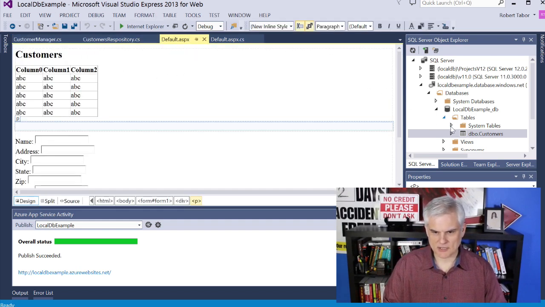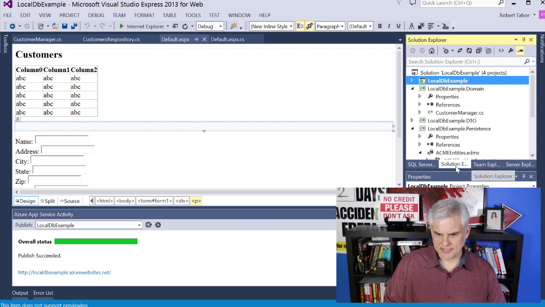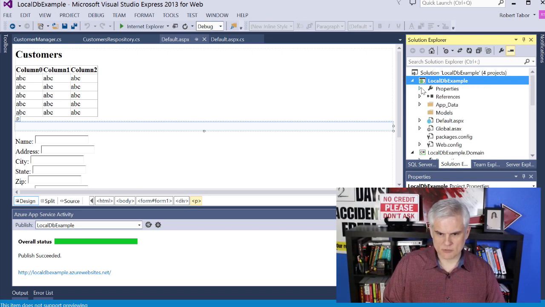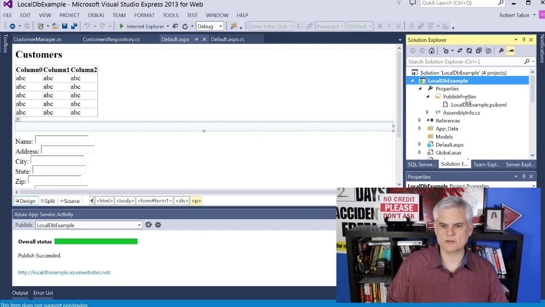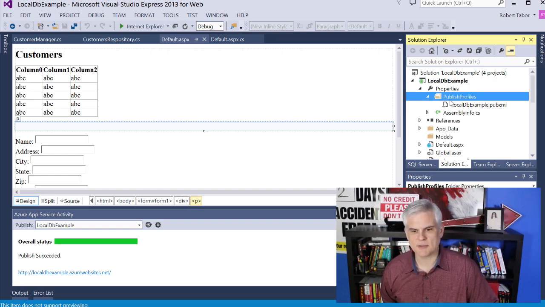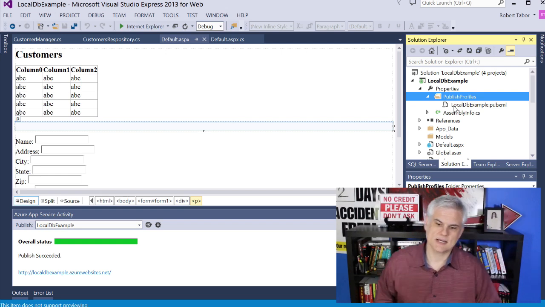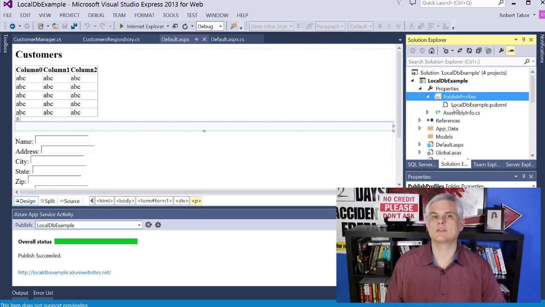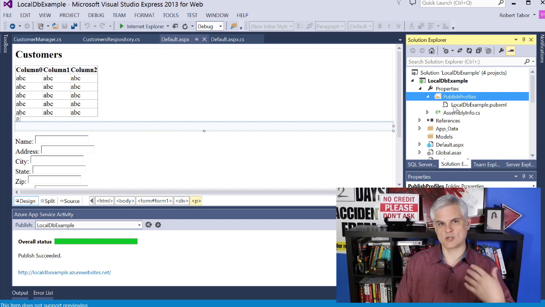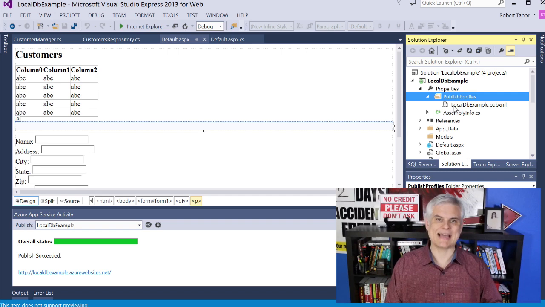All right, so the next thing that I want to talk about before we leave Visual Studio and go into the Azure portal is there's something you really need to be aware of. When I distribute this project to you, I'm going to delete this Publish Profiles folder. This Publish Profiles folder actually stores all of your private information in it, including your password. So you need to make sure that you don't distribute this to somebody else that you want to show your code to, because then they would be able to access your Azure account and deploy their own services to it, maybe even lock you out. So you want to make sure that you delete this.